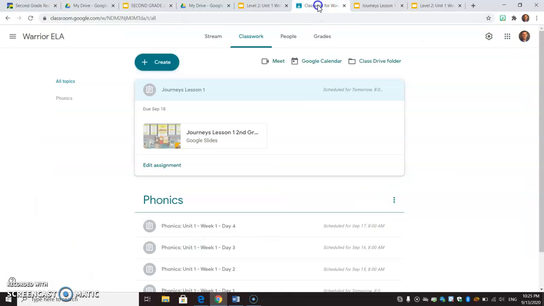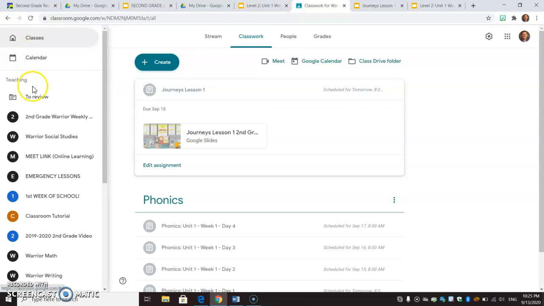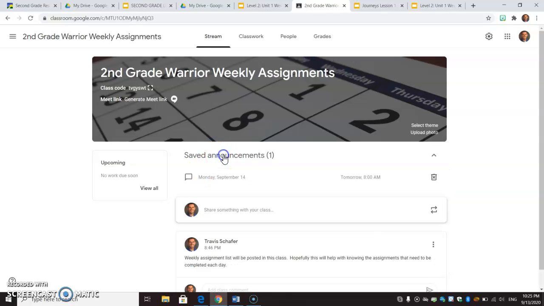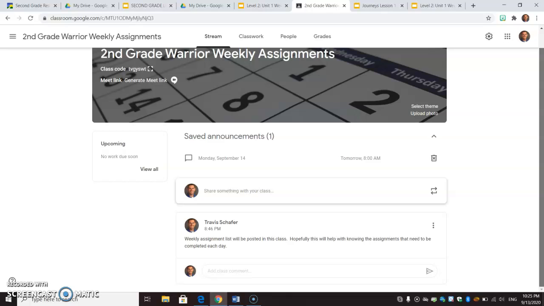Okay, now I also added one more classroom, and it's for your guys' benefit, and I hope this makes it easy. Okay, so what you're going to do is you're going to come into Second Grade Warrior Weekly Assignments.